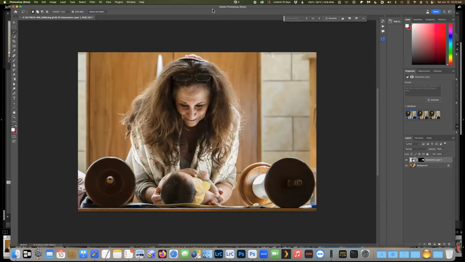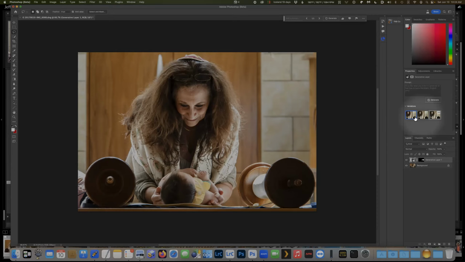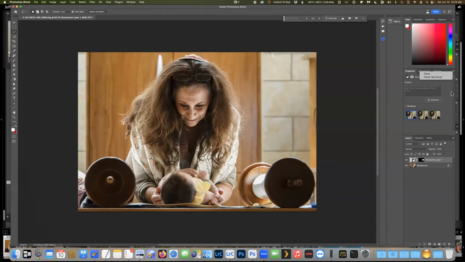Pop over to the chat. Can you see all three versions in one panel? You can. Janice Shetley's asking about wanting to see them. You get little thumbnails. If you look over here on the right-hand side in the properties panel, you'll see the three versions here, and there's little thumbnails for them. In fact, we may be able to make that now. I thought maybe we could make those thumbnails bigger. I don't think we can.